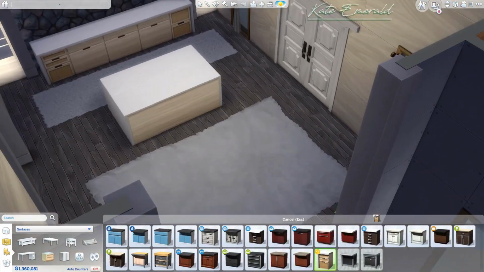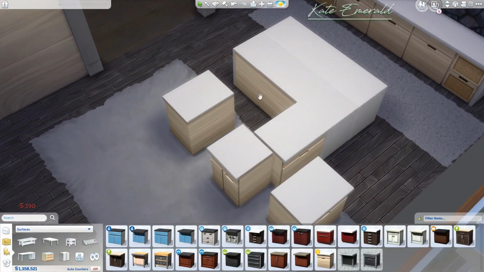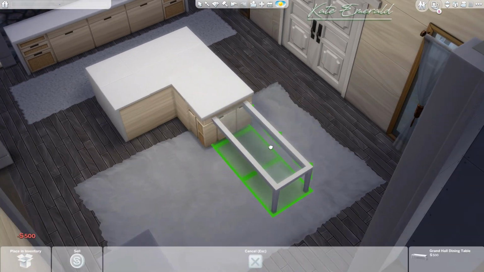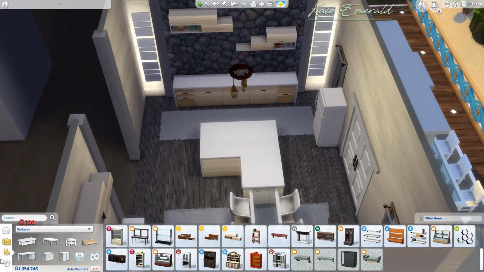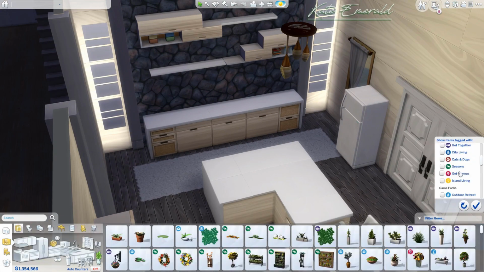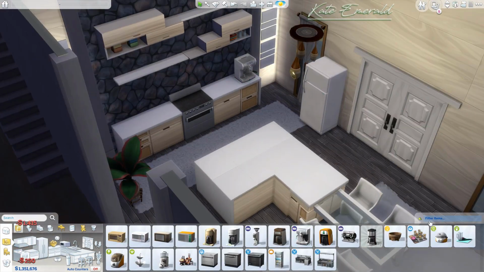I still wanted this to look very inviting and cozy, and I created my own custom island counter because, as you guys know, we still don't have proper island counters, and I just love this kitchen so much. I think they have done a terrific job because it's always difficult to find the right counter in my opinion, and I'm not really a fan of most of the counters.